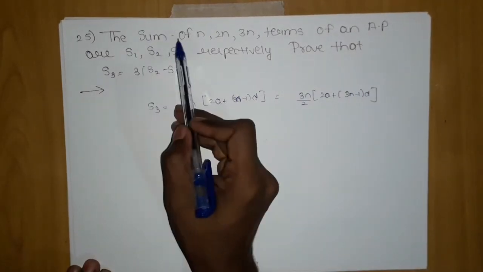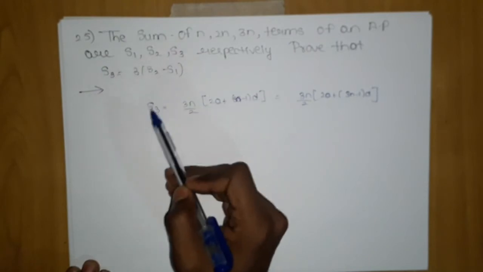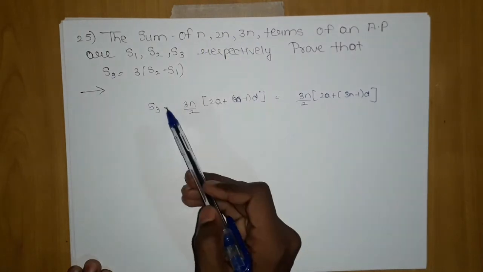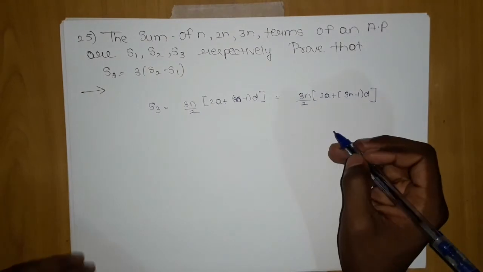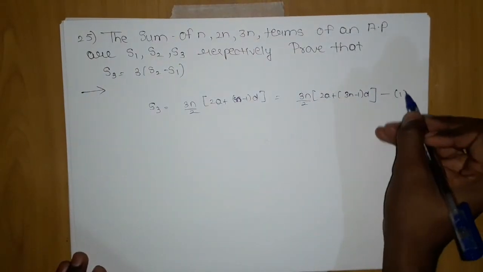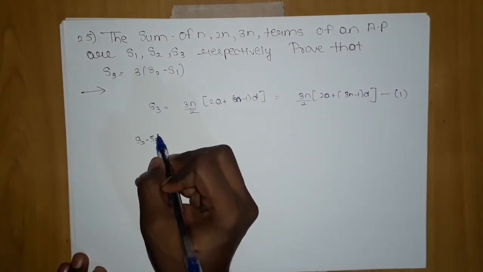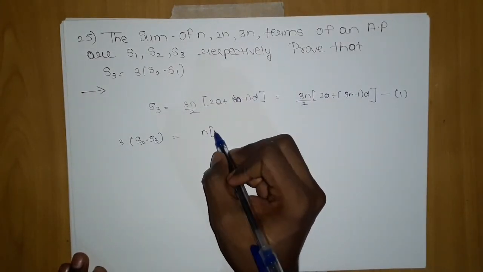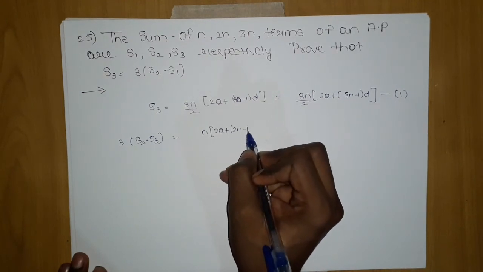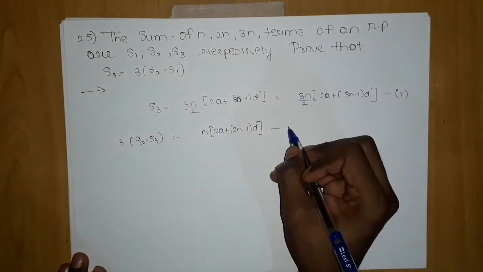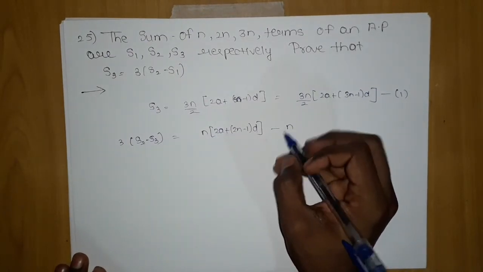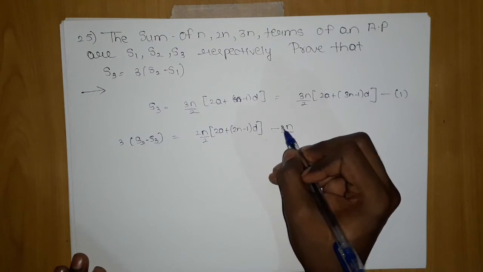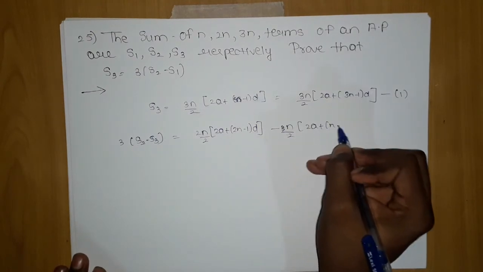Now remember the sum of n, 2n, 3n terms of an AP are s1, s2, s3. And the position means at what n? N is 2n, 3n. Okay, don't get confused and put s3 is equals to 3n. Children mostly make these mistakes. Okay, so this thing which I have got, I want to prove s2 minus s1, into 3 should be equal to this. But before that, s2 is what? n into 2a plus 2n minus 1 into d, minus what? s1, which is n by 2 bracket 2a plus n minus 1 into d.